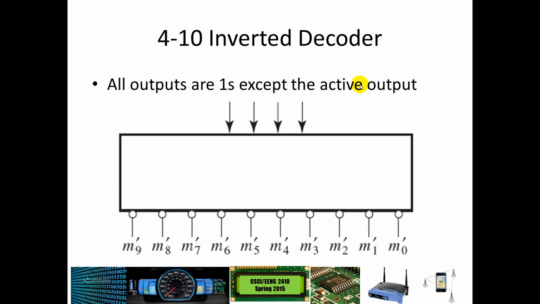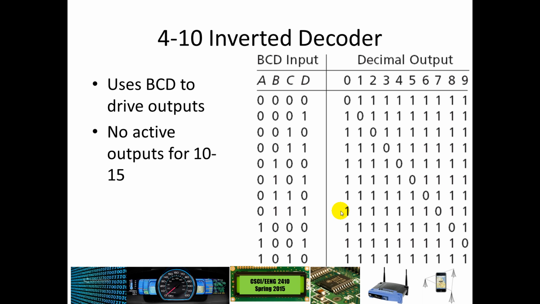You can also have inverted decoders. In this case we're going to have 4-bit input and 10-bit output, but notice these bubbles, they indicate that the logic coming out is the exact opposite of what we had in the previous example. So in this case, you're going to have 1s on all of your outputs except for one, and that one is going to be where you have the logic 0. If you look at the truth table for this device, this is what it looks like here. Notice you only have the single 0 if we are within range.